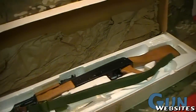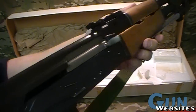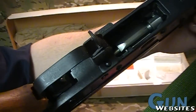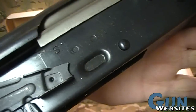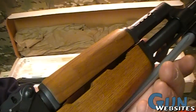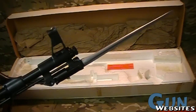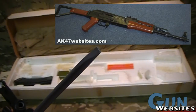This one's got its sling attached — otherwise it would be rolled up at the bottom right of the box. This one is basically unfired, and the parts don't have any wear on them either. Very high-quality, well-made AKs using quality materials. You can see that it's marked in English — it was definitely made as a rifle to be imported to the U.S. This one is basically identical to the Norinco 56S. They came in a couple of different styles from Norinco and Polytech. This AKS model from Polytech could have come with the side-folding stock or the under-folding stock.